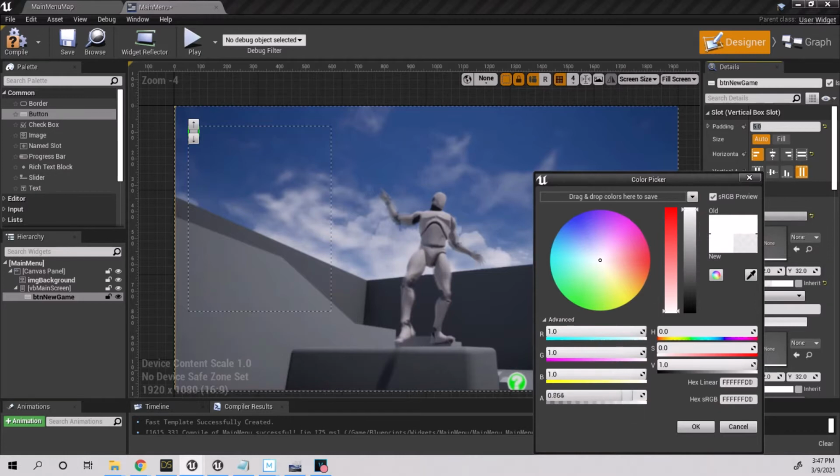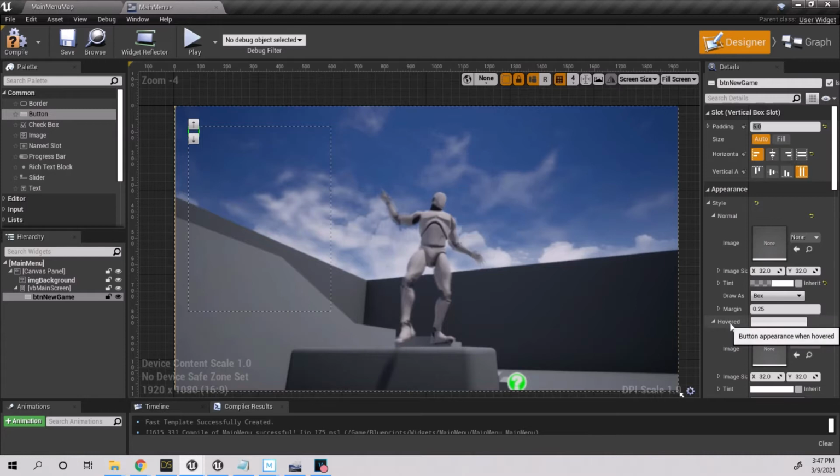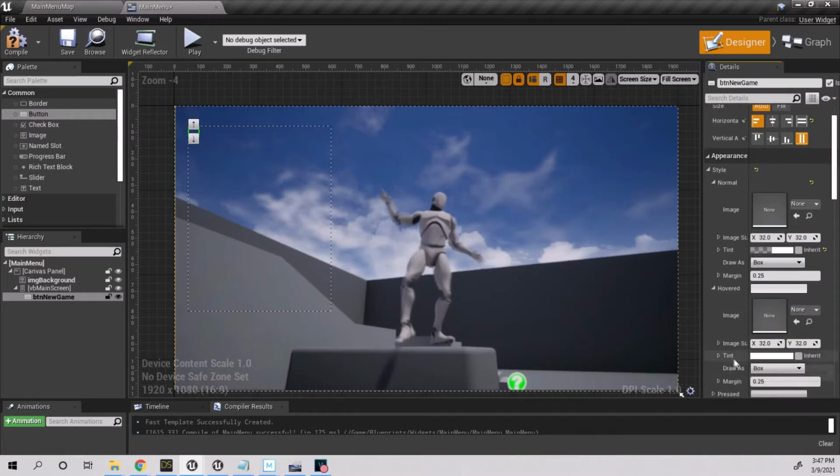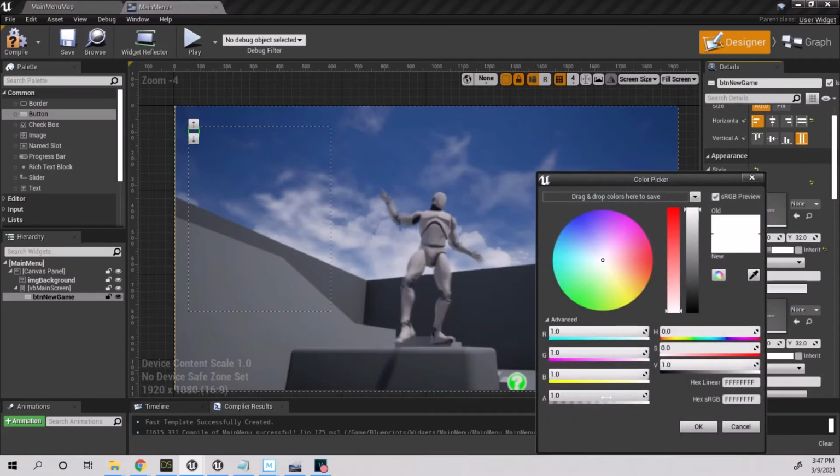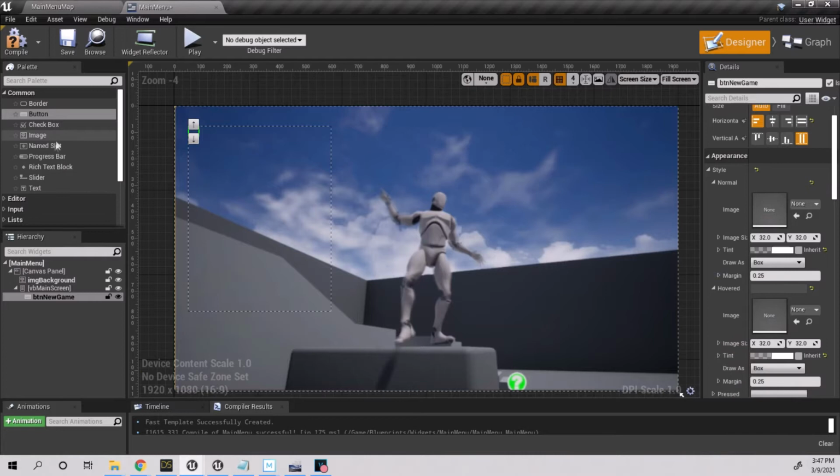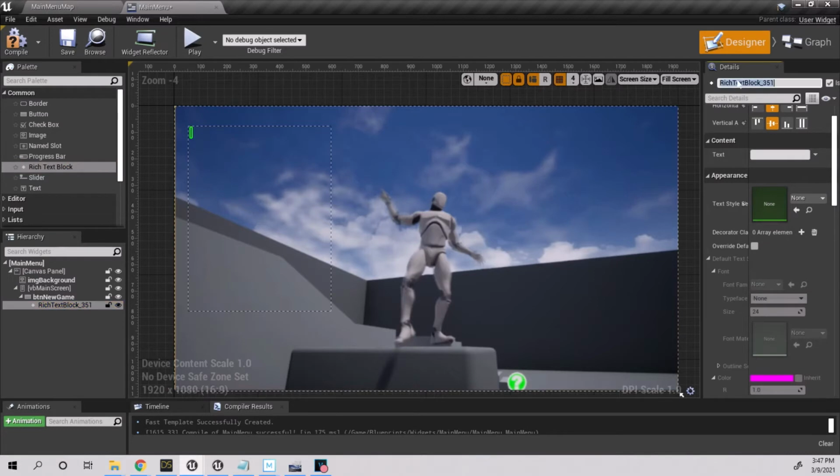I like invisible buttons myself, so I changed the alpha to 0. And on hovered tint I changed the alpha to 0.1. Drag a rich text box onto the BTN New Game button and name it RTB New Game.